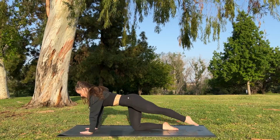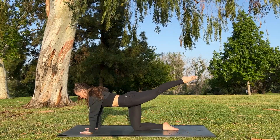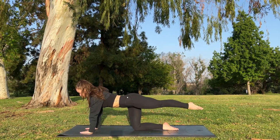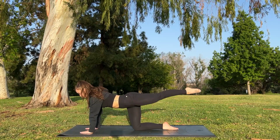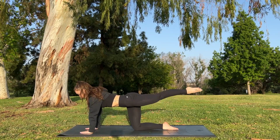We're going for 10. Keep squeezing. Press the floor away from you. Make sure you're not dropping in your shoulders. No swinging in the pelvis. Really contracting and isolating in this glute. Good. Now lifting it up and taking little circles here. Small and controlled is better.